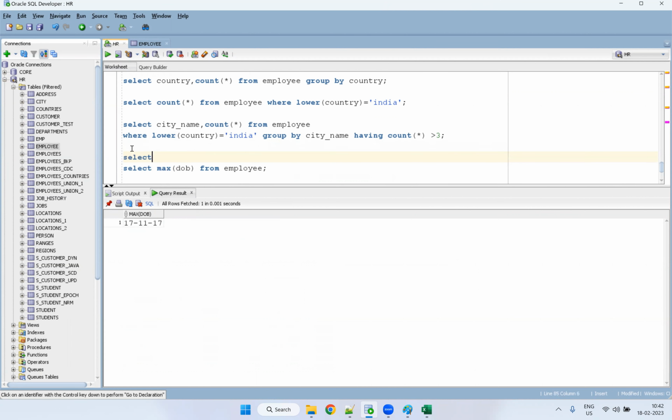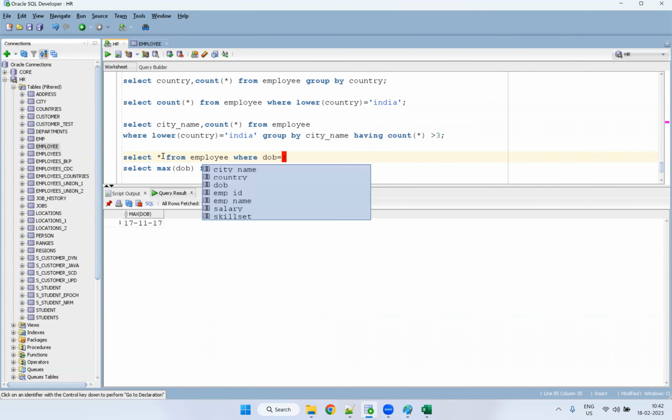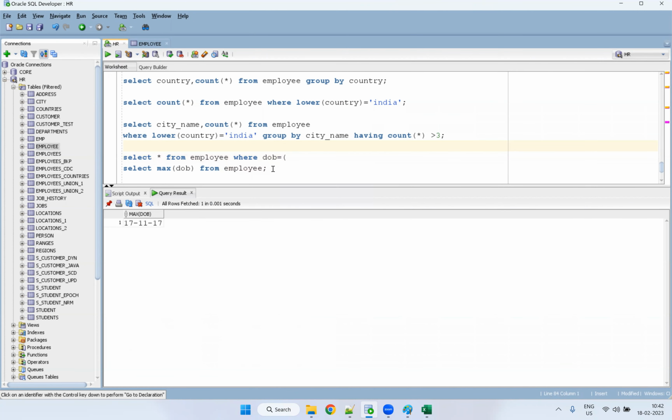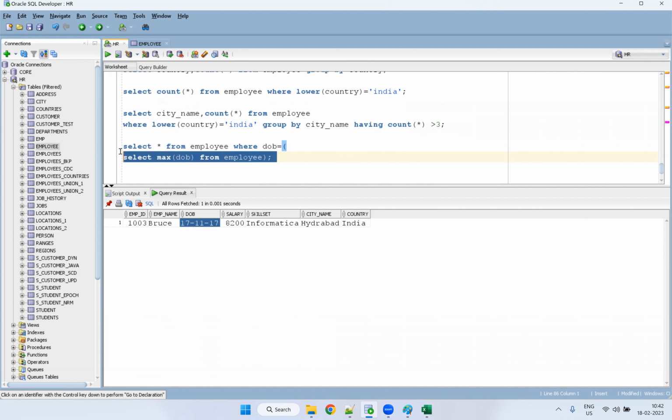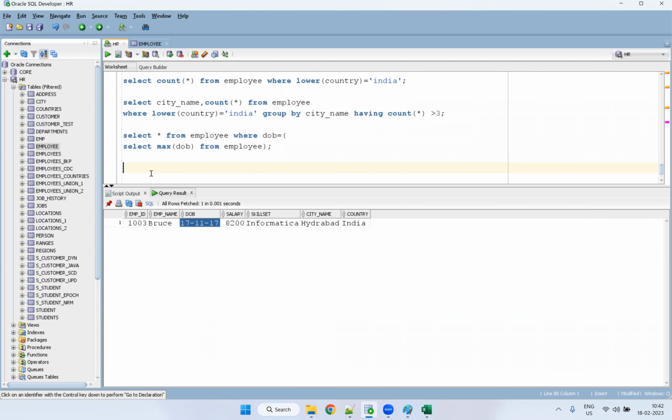And which employee: select star from the employee table where date of birth equals this date of birth, right? Whichever the date of birth, that's why this person is the youngest person. If you check, the eldest person means the minimum of date of birth. That's it.